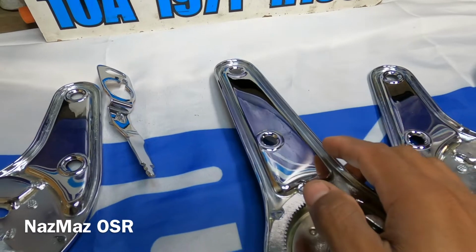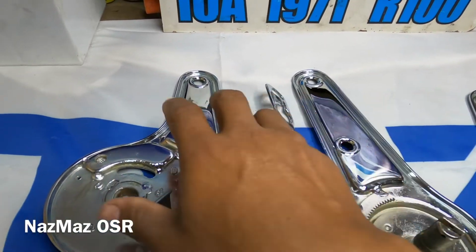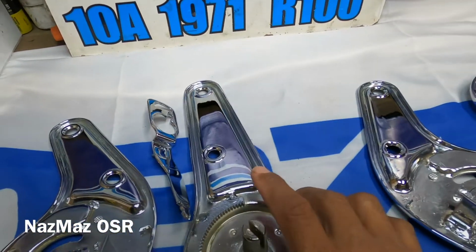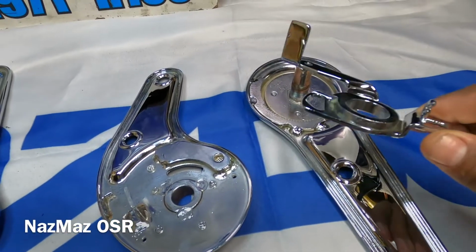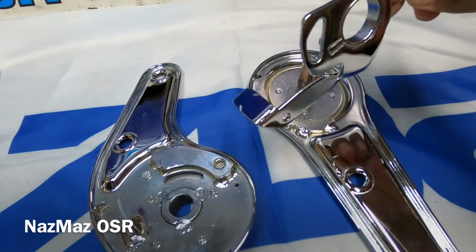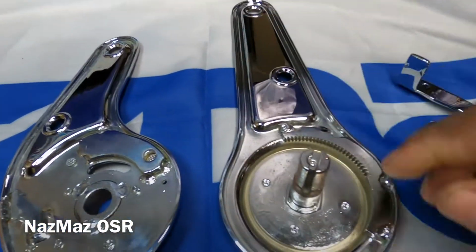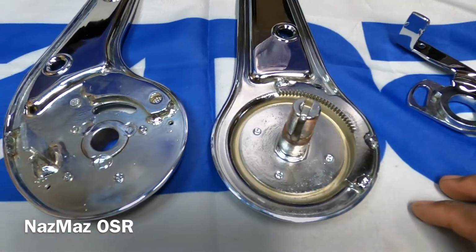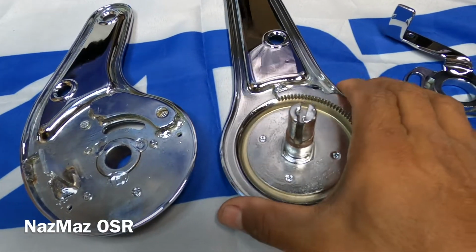So we're gonna go ahead and start off with the assembly. And first things first, I just want to go ahead and show you guys the driver and passenger side. This is the passenger side. You can obviously tell because it's got that little kick bracket on the bottom. And I just want you guys to look real closely in case you guys are thinking of disassembling and then reassembling your own seat knuckles.